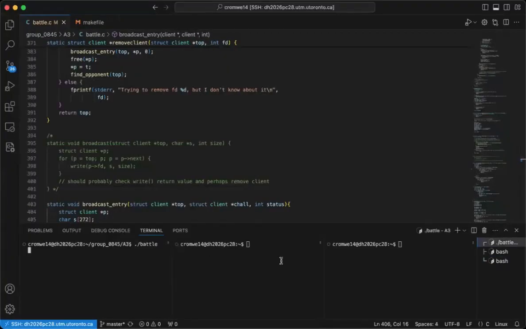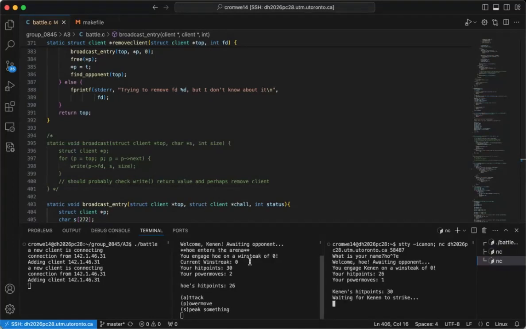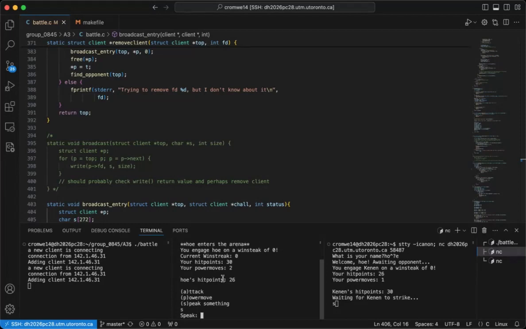Okay, to show off speaking, we're once again going to start up our server. We're going to connect 2 opponents together, one with a name, one with another name. That's not what I meant to type, but it's fine. So, the other thing we can do is speak. Not on this one. On your turn, you can speak, and it asks you to speak, and I can type in whatever I want to say.